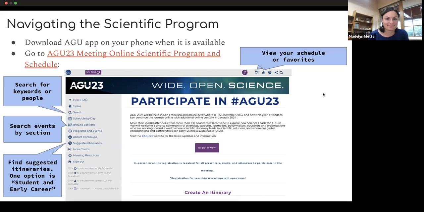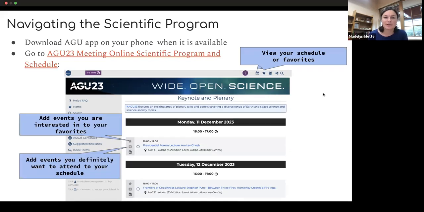Advance, please. Oh, I also wanted to say, it's also an app on your phone. I would suggest visiting the program on your web browser. It's just going to be a lot easier for you to type keywords and tag events. But when you're at the meeting, you'll probably want the app on your phone to view your schedule. It's the same format here, so you'll see the same thing. This is pretty much information I've already said. Again, these buttons you can click to add events to your favorites or add them to your schedule.